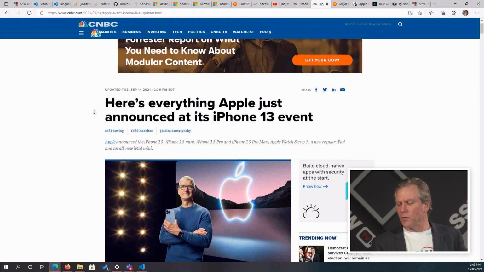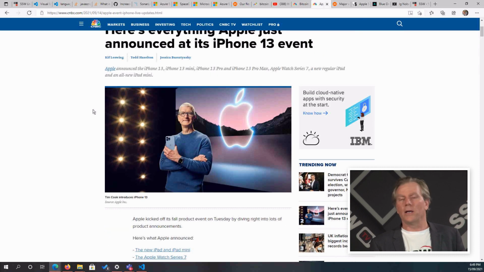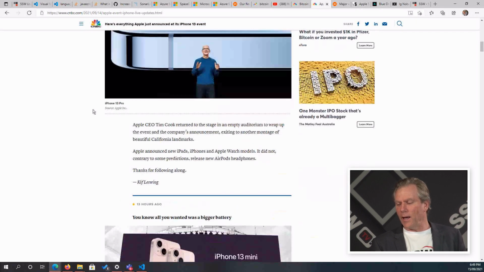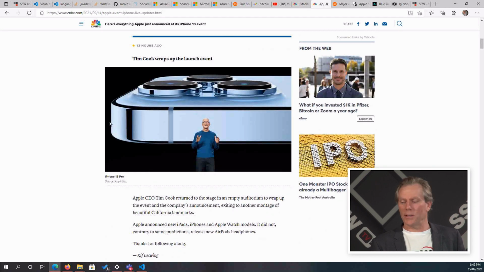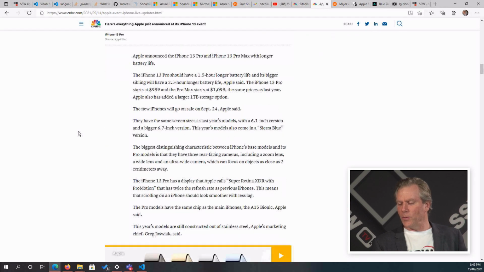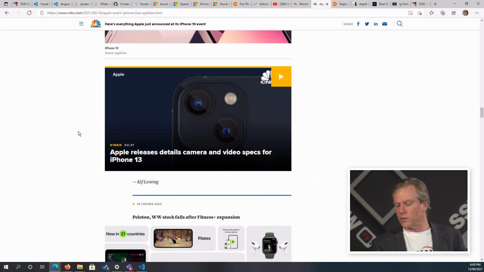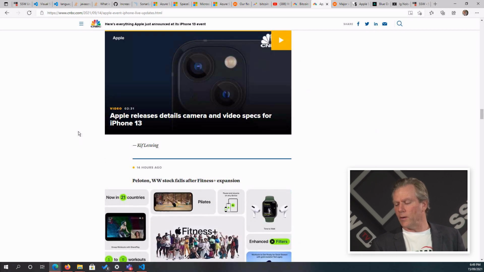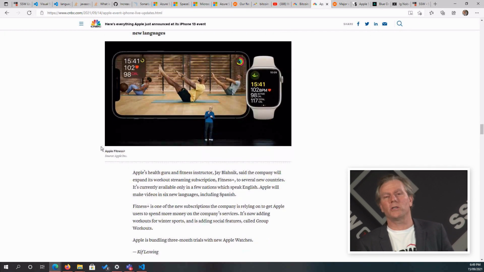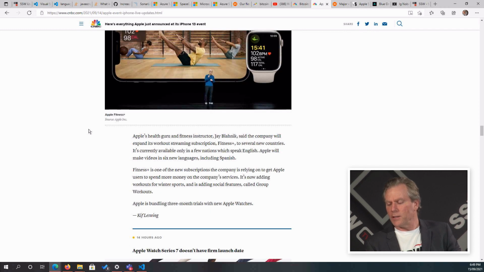Let's move on to Apple. Apple today announced some cool stuff. We have a new iPhone. What does it do new? It has a bigger battery, okay? We now have a blue option. That's pretty cool. I wouldn't want blue, but some people might. You also have a new iPad. And what I did think was cool, the new watch. Where's the watch? There's the new watch. It also has some services, so I have the older watch, so it would be nice to grab that. That would be awesome. So they've got some services.